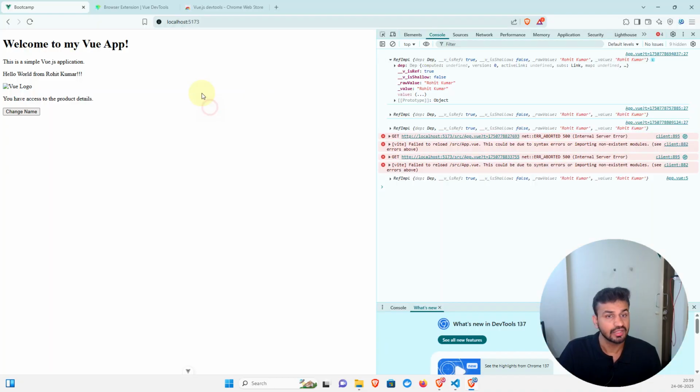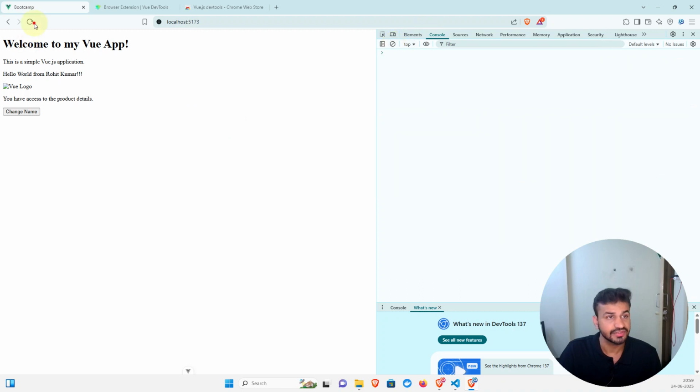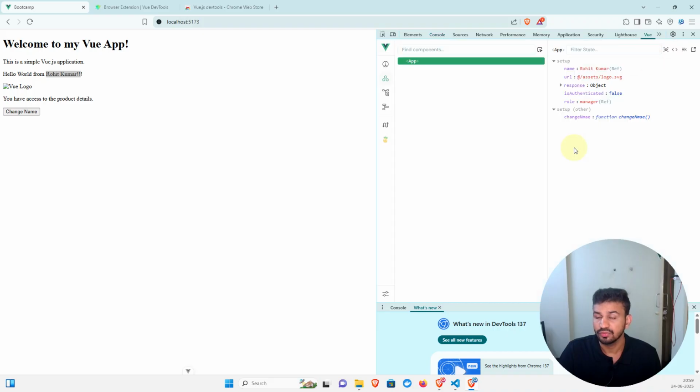We come back and clear the log, and refresh the page properly. For right now we have nothing in the console except the variable which we printed. Now if I go to the view, you can see that the name is Rohit Kumar. If I click on change name, the value changed to Vue.js developer.